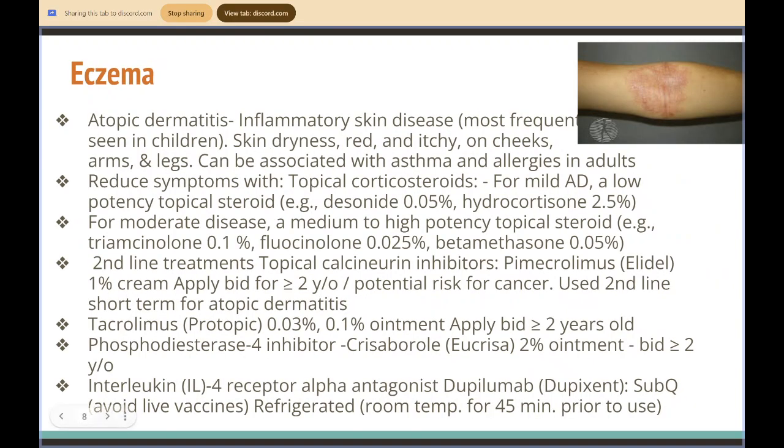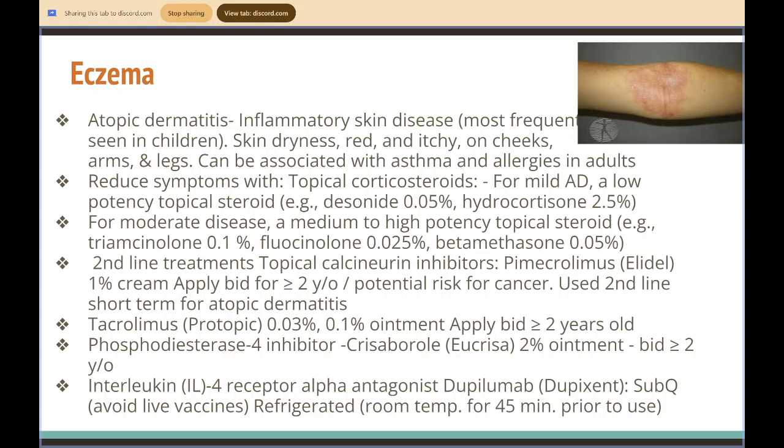All right. Before we do eczema, I just wanted to let you know I won't be able to cover fungal skin and nail infections today. They're very, very important and they're very, very high yield. And if we do this topic again in a couple weeks, I will add to the slides and redo those.